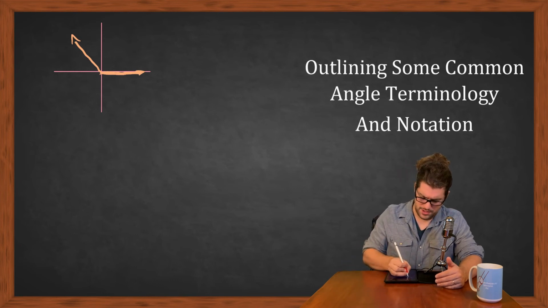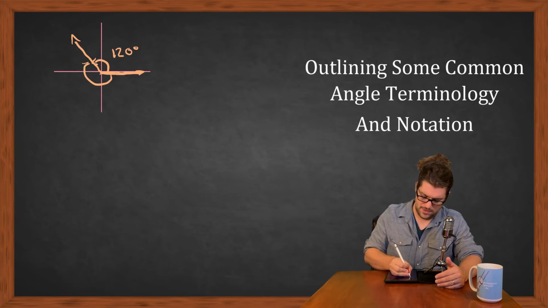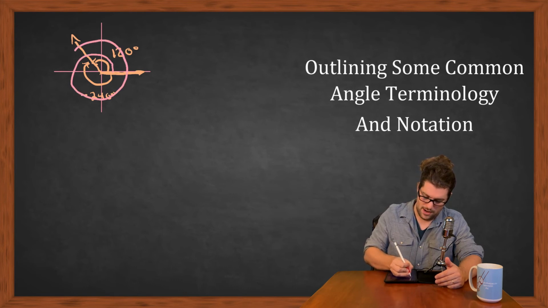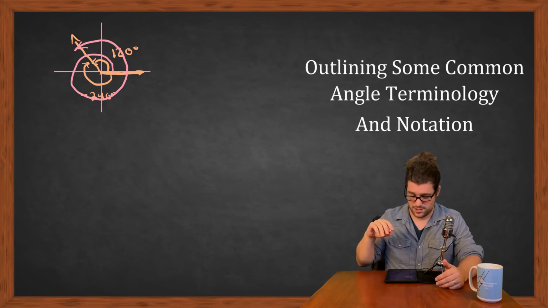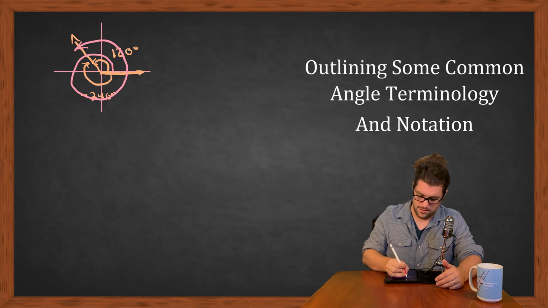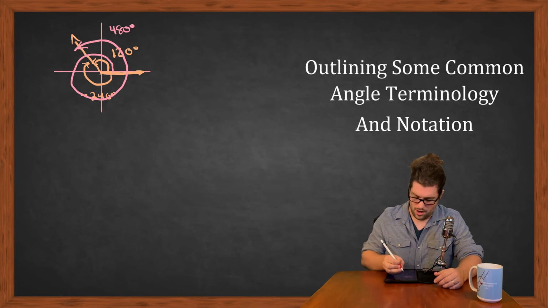So we could label this angle, for instance, this way, and maybe it ends up being 120 degrees. We could go around this way, and it could be negative. We could get a little fancy, and we could go around one full time and then back around to that little spot. And that would be 360 for the first rotation, plus another 120 degrees for a total of 480 degrees. All 3 of these angle measurements that I have so far are what we call coterminal angles.